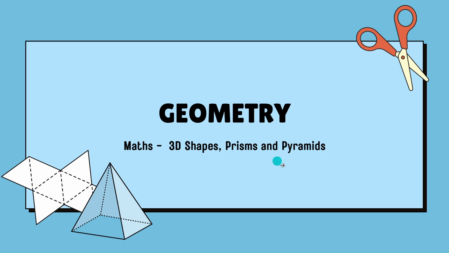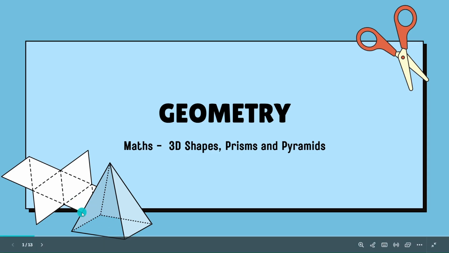Welcome to our geometry lesson. Today we are learning about 3D shapes, prisms and pyramids, and how to calculate their surface areas and volumes. We will look at how these shapes are built, how their faces come together, and the formulas we use to measure them in real life. Let's begin.